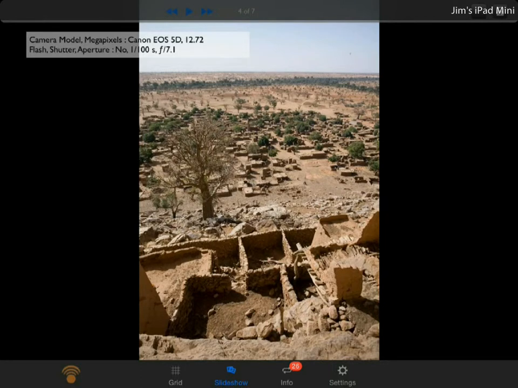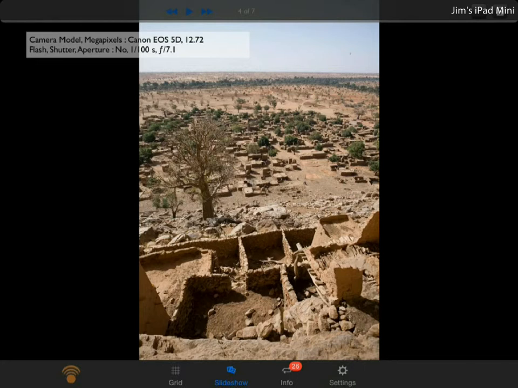So if I come back into the slideshow, you can see at the top now that those options are gone. This may be of use to you if you're using PhotoPhile to show portfolios to clients, perhaps, where you would like them to be able to see the photos and to leaf through them, but perhaps not to change your star ratings and flags. On the other hand, if you're handing your iPad to someone intending them to apply their own star ratings, perhaps you've asked the client to choose between one of a different set of photos, then you would want those switched on.